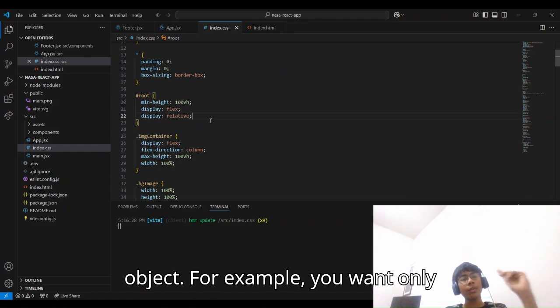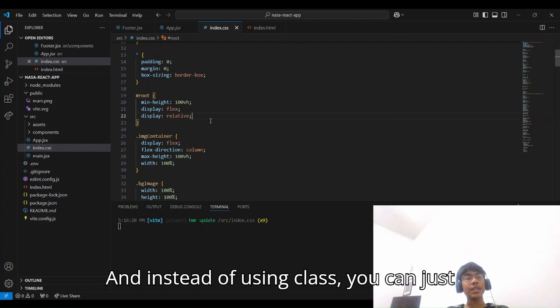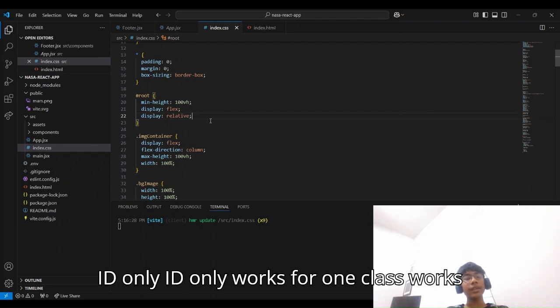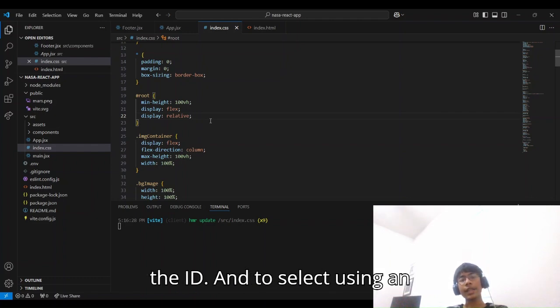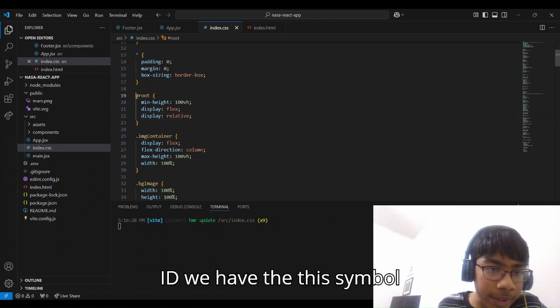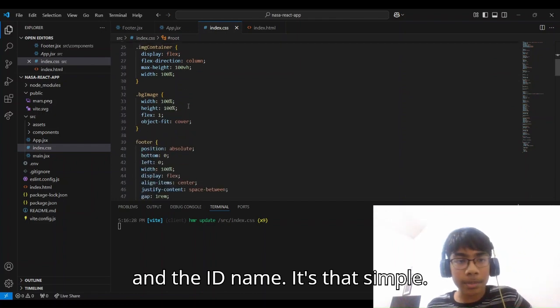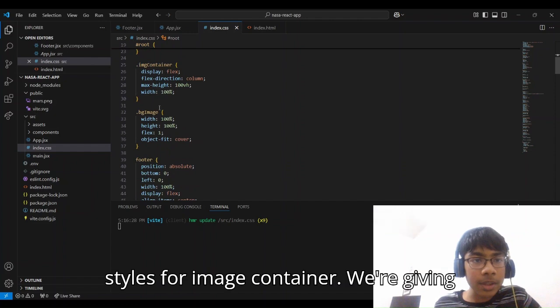For example, you want only one specific h1 to be styled some way, so you won't use h1. Instead of using class, you can simply use the ID, because you don't need to have multiple. ID only works for one. Class works for multiple. So you'll just give it that ID and style it using the ID. And to select using an ID, we have this symbol and the ID name. It's that simple.